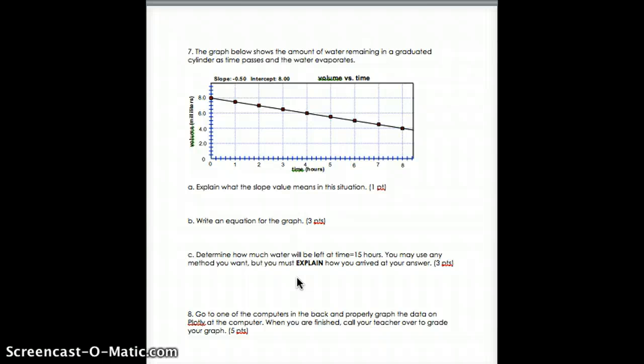So I chose 2 different lines, one going up and one going down, so that they would have a little bit of difference between the graphs. The only difference between 6 and 7 is in 7 right here. It asks them to predict how much water would be left after a time of 15 hours. So they could use any way to find that out, but the easiest way is to just plug the number into the written mathematical model that they chose to write in part B.